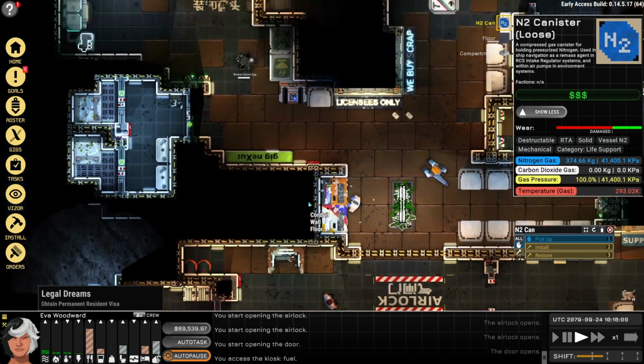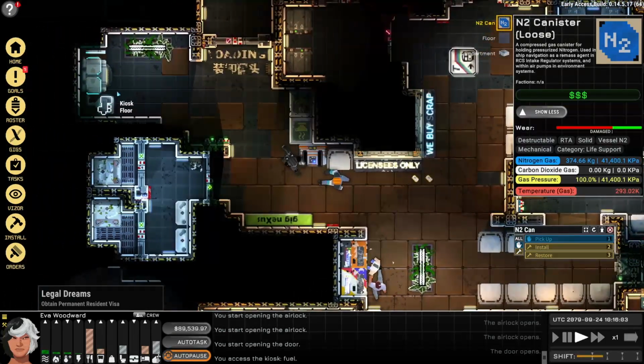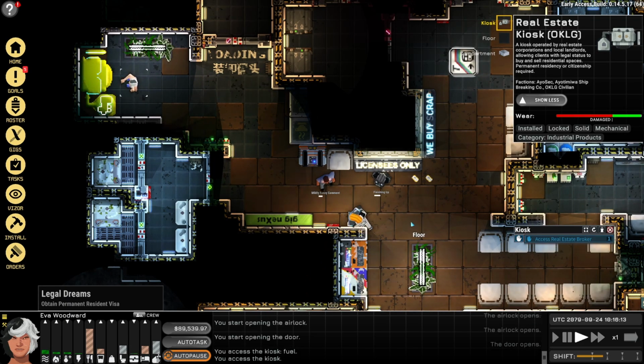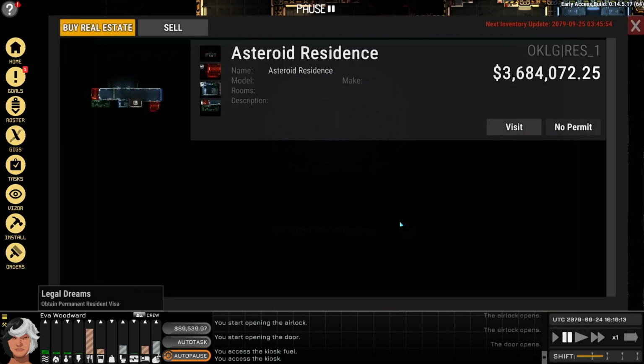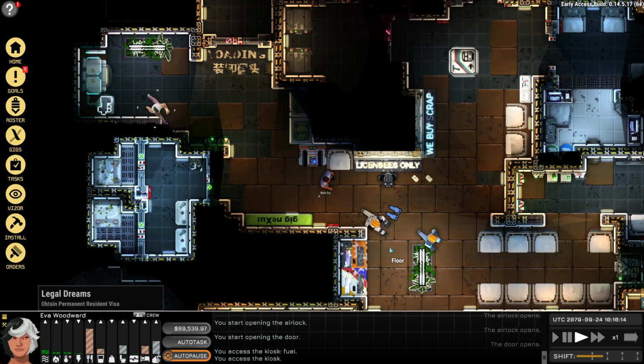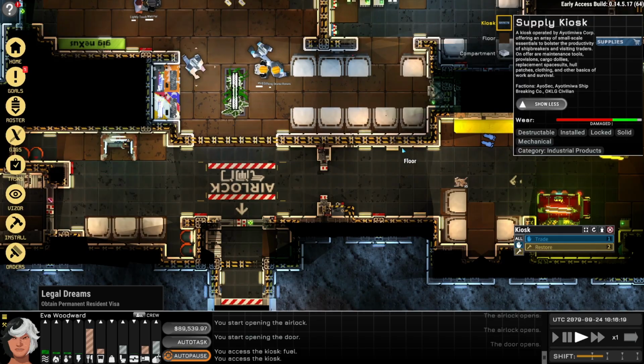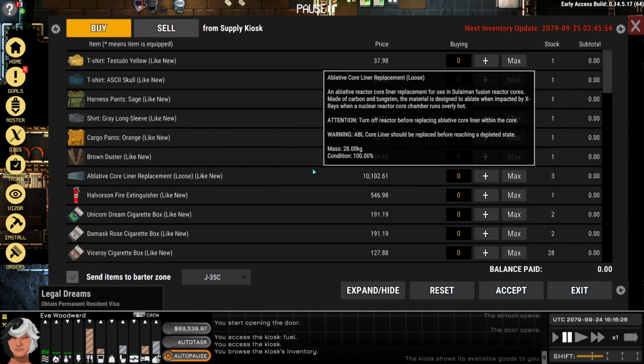Is there anything we need to do at K-Leg? I think we've done it. Let's go check the real estate kiosk. We're not going to get there. Let's go check. Oh, you know what? I want to buy Asteroid Residence 3.6. No permit. I want to buy hygiene supplies. You go through them real fast. I've got a couple, but just so I don't have to worry about it. I'm also going to buy some good food, I think.